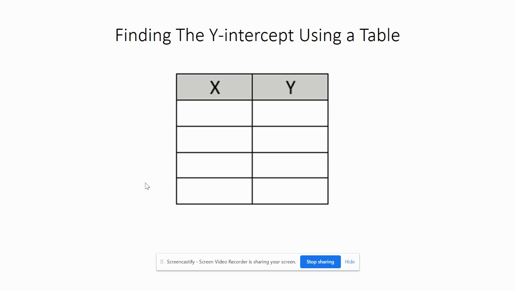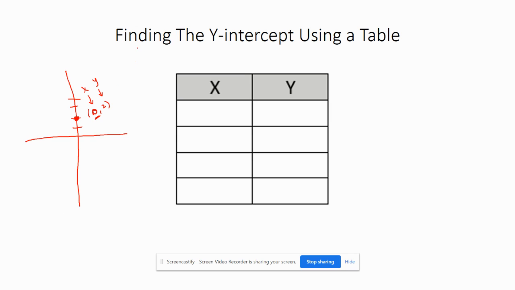So obviously with the y-intercept, I told you before, if we have a y-intercept, our x value will be 0. For example, if I have a graph and a y-intercept, let's say it's on this point right here. This point would be called (0, 2). Remember, this is my x value and this is my y value. So (0, 2) is this point. Anywhere on this y-axis, the x will always be 0.